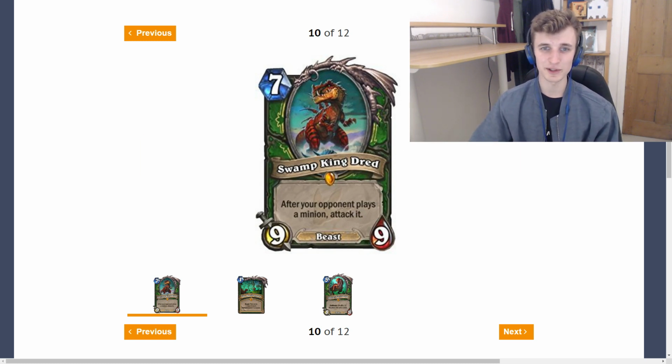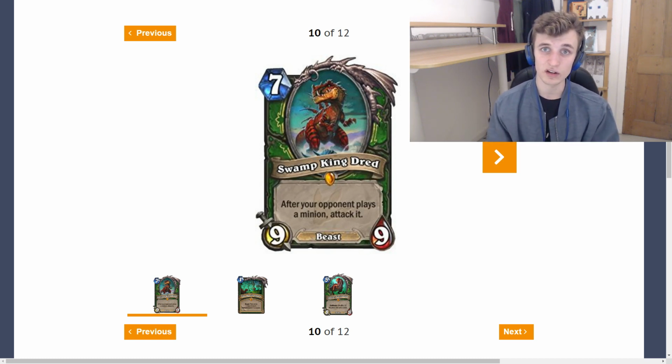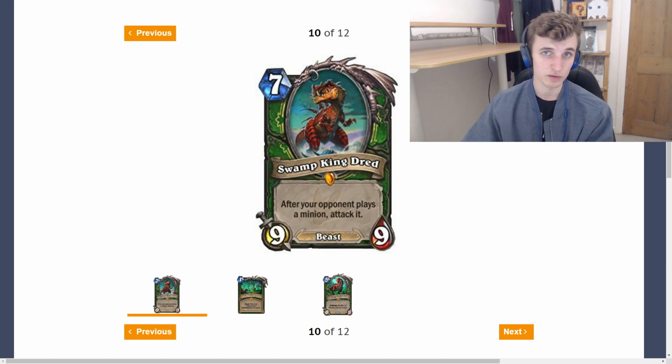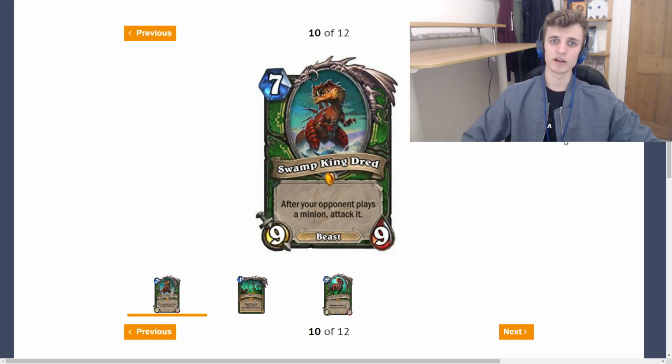I think it's still good enough to play. It obviously depends how the meta is going to go. It depends how many adapt minions are actually going to be good enough to be played, if any poisonous minions are going to be played, how many high attack minions are going to be in the meta, because generally, when you play Swamp King Dread, you would rather your opponent play a high health minion with low attack that this trades into. You don't want this to have to trade into a high attack minion with low health. So yeah, it does kind of depend on the meta and what cards people are playing.